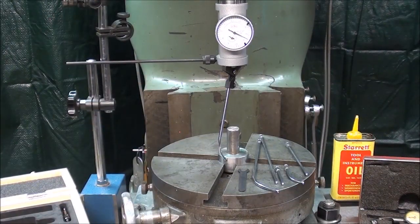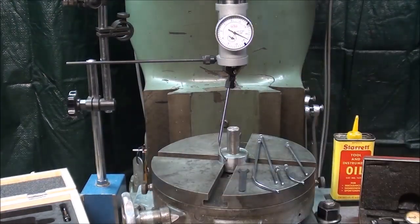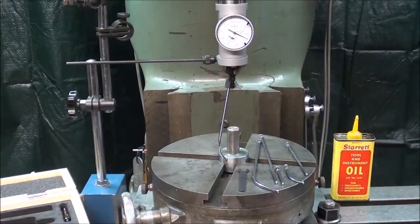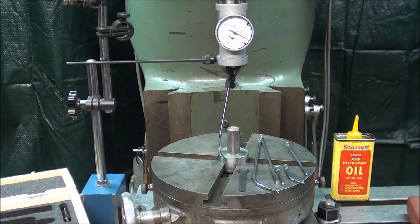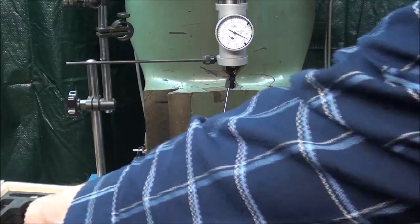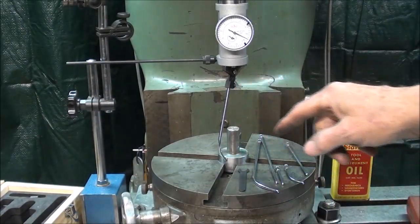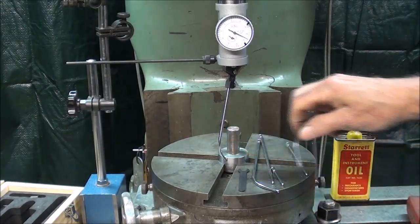Now let's talk about indicating the rotary table. I showed you in the last video how to do it with the last word indicator, and you can use about any kind of indicator you want, but a coaxial is certainly handier to use if you have one. They're kind of expensive. They come in a fitted case like this with various probes like what you see laying here, and I've selected a curved probe of about the right length. This one was too short, and there's another one here that's too long.